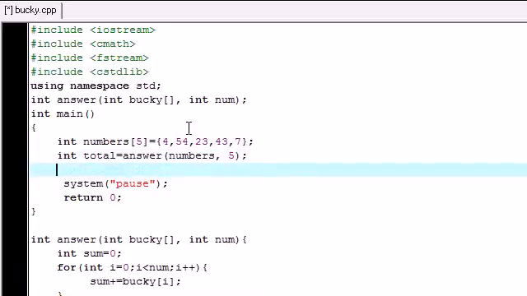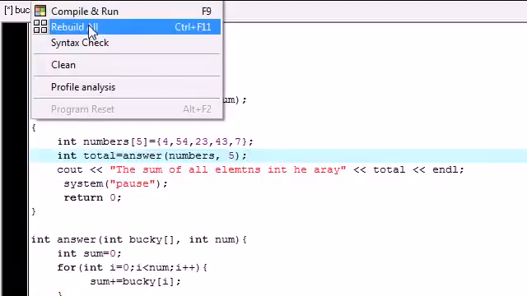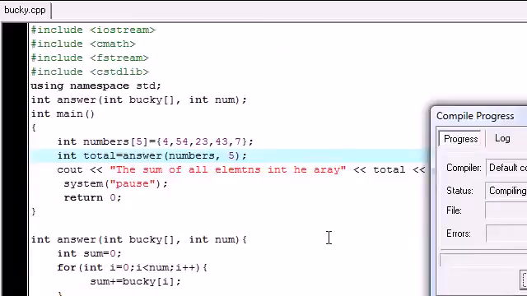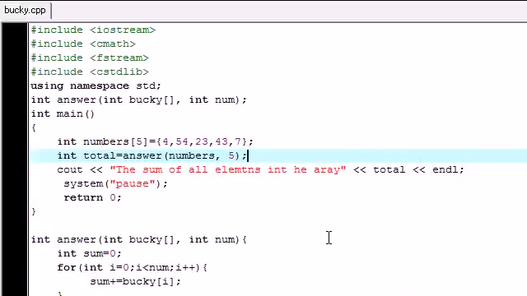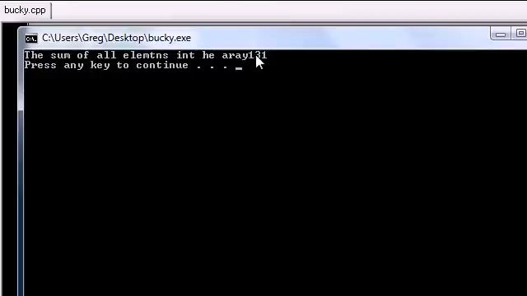Now let's just output on the screen what we did. So put cout, and let's put something like the sum of all elements in the array. Make sure you have a couple typos in there. Then set it equal to total, end that line, and semicolon. Good. So now that everything looks right, until I run this and probably get a bunch of errors, let's compile and run it and see what we get. Got a feeling I forgot a semicolon somewhere. Nope. The sum of the elements in the array is 131.